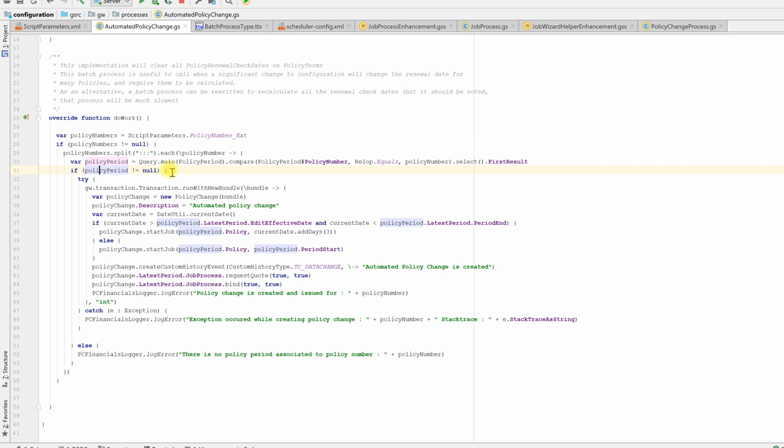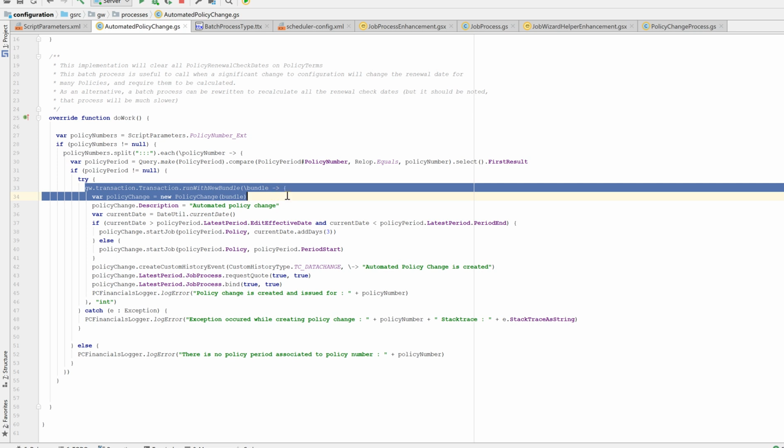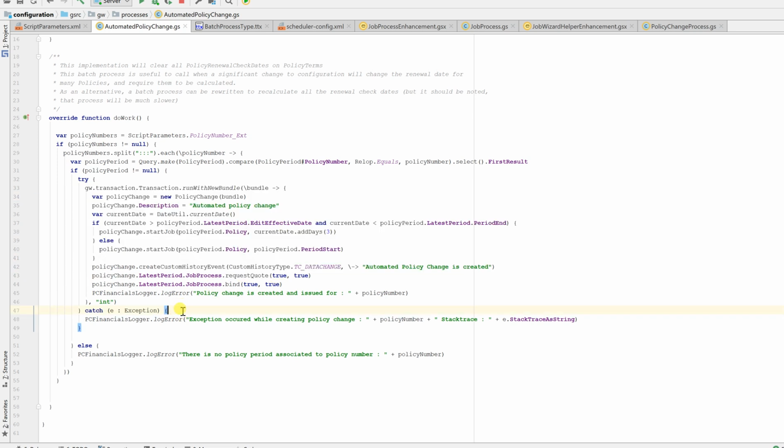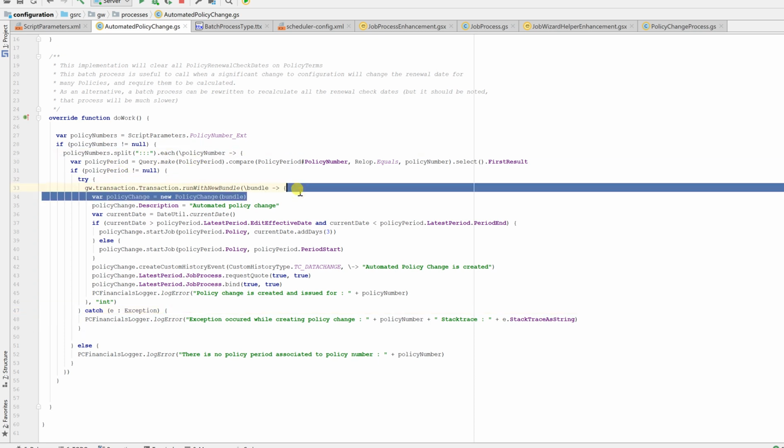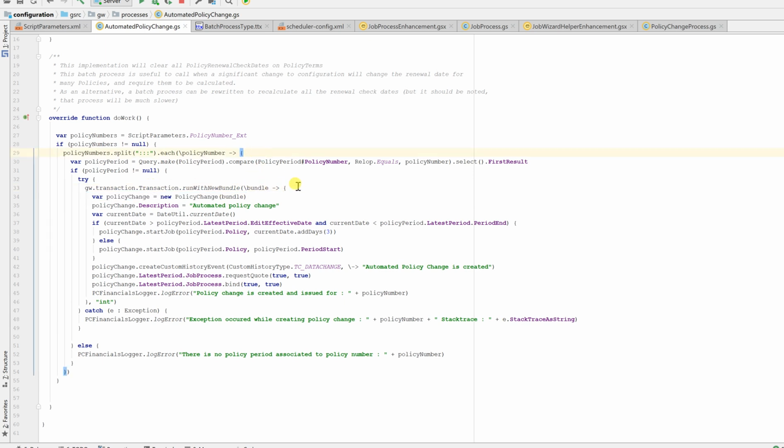And then if the policy period exists, I kept it in a try catch block because I am using a new bundle. If something goes wrong, we need to catch the exception. That's why I kept everything in the try catch, and make sure it is for each policy number. If one policy number fails, it should not impact the other policy numbers. That's why I kept try catch for each policy number. If you keep try catch on the whole, then if it fails for one policy, it's done and dusted for all policy numbers.